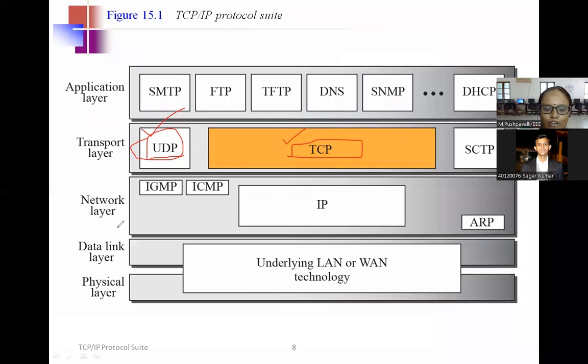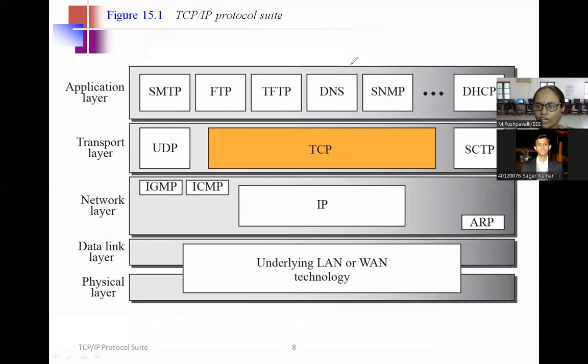In the network layer protocols, we have covered IP, ARP, Internet Group Management Protocol, and Internet Control Message Protocol; all this we covered in the third unit. This is our fourth unit, this is our fifth unit, this is our third unit, and this is our second unit, and the entire model. Actually, this is only the TCP/IP model we have given. So that's why the session layer, application layer, and presentation layer are all put into a single one.